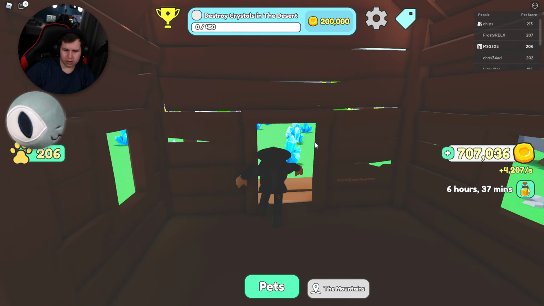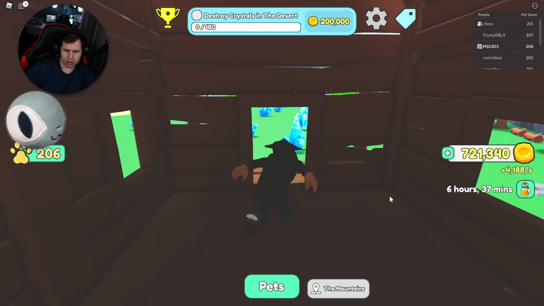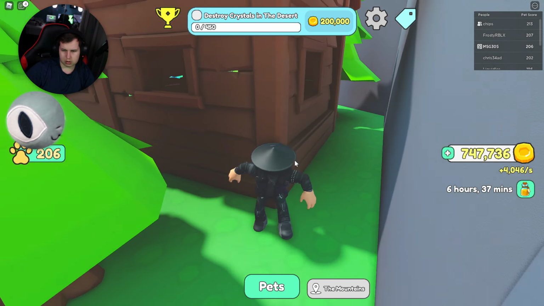All the codes are in the description. Another code over here. There's an egg over here in this building. Make sure to use the code. It gives you some boost. Also, the egg will be on the back. Make sure it's in the back.